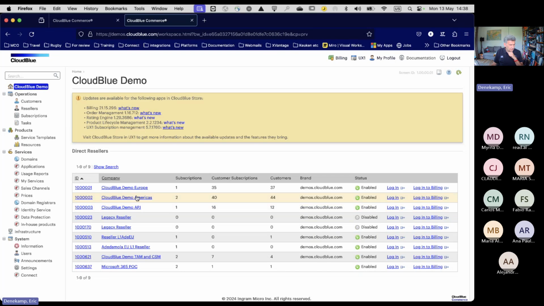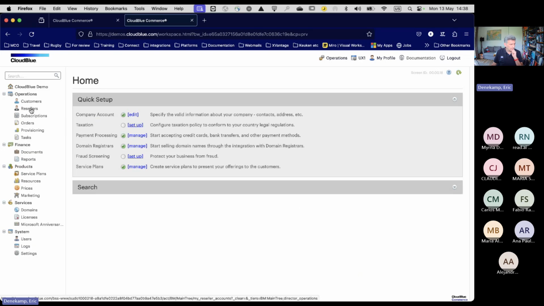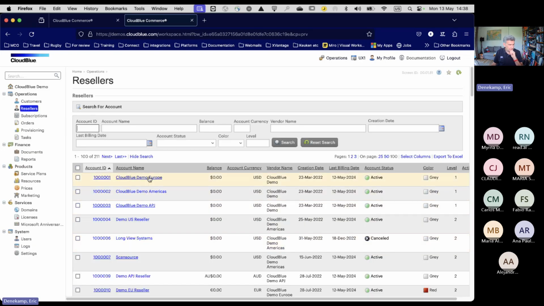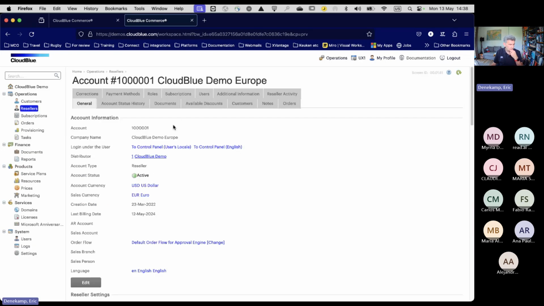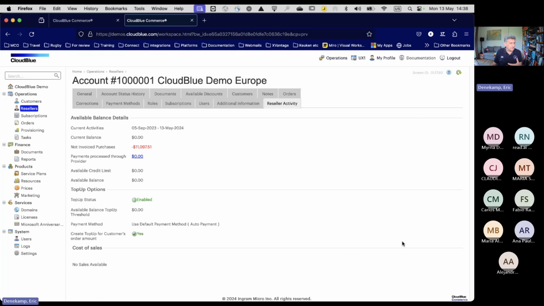So if I go and use, for instance, the CloudBlue Demo Europe, let me go to resellers in billing. There is a reseller activity tab where I see the activity from, let's say, a provider perspective. Here you see that the non-invoiced purchases are minus 11,979.51.